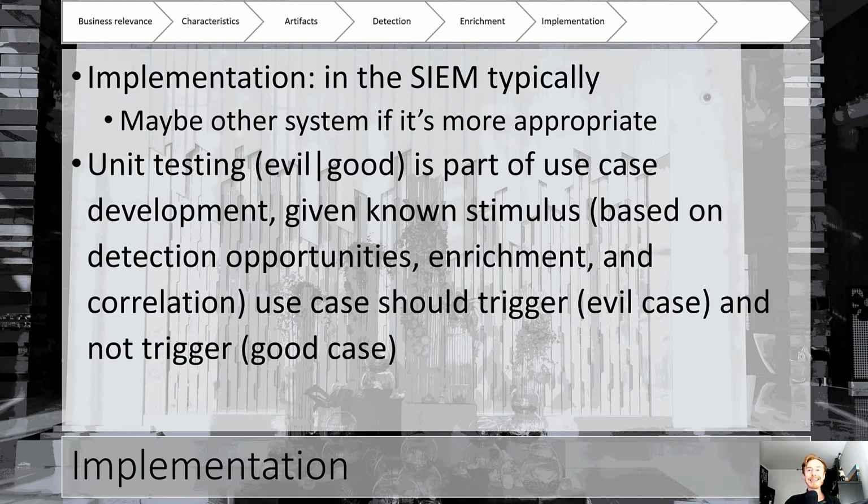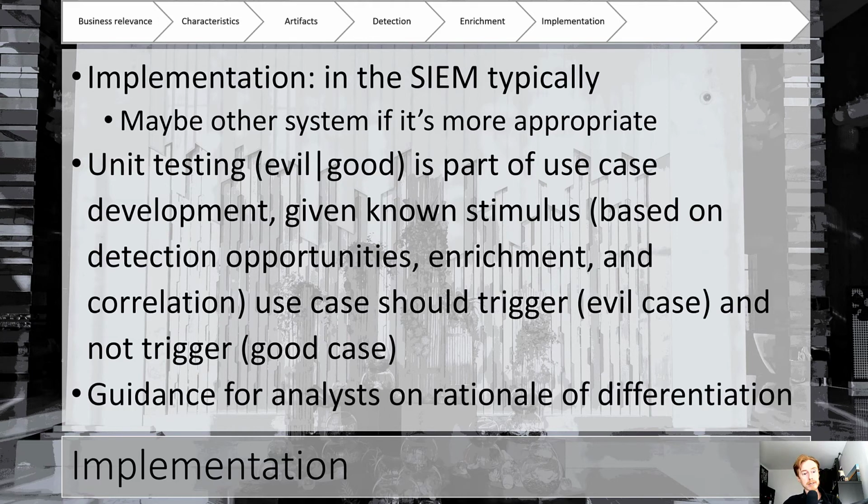We should develop unit testing. This is a good circumstance that we want things to not be triggered on. And here is an evil circumstance where we want this use case to trigger and alert. And these unit tests should be developed as part of the use case development and part of the implementation plan. And when I implement this into the production SIEM, I should have a unit test that I can actually put in place and run it on one of the monitored systems and show that this thing triggers when it's supposed to, and show that it doesn't trigger when it's not supposed to.